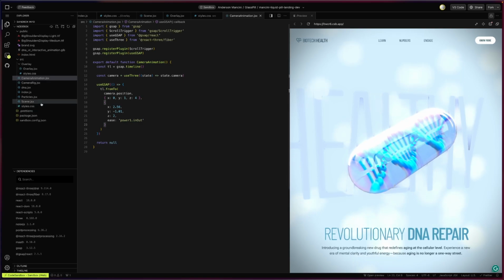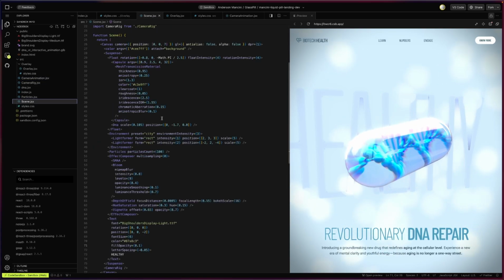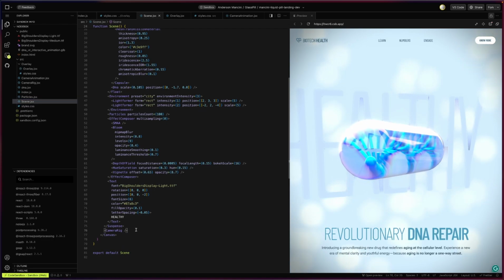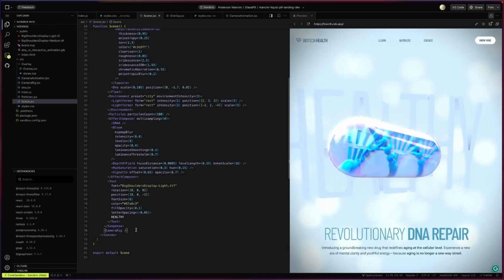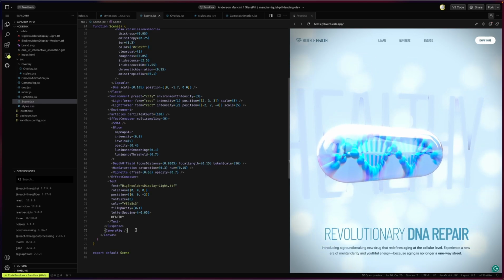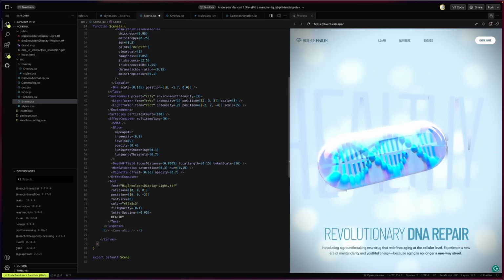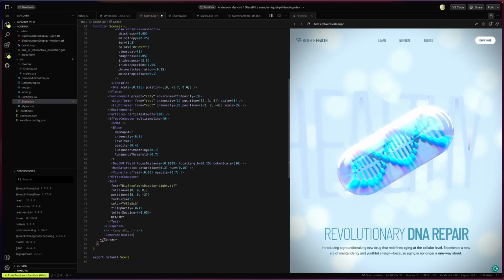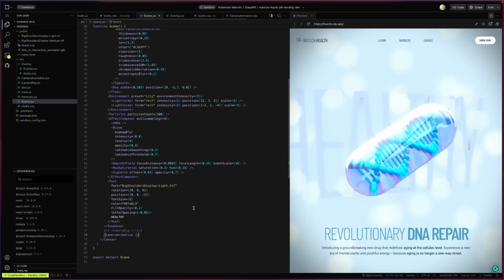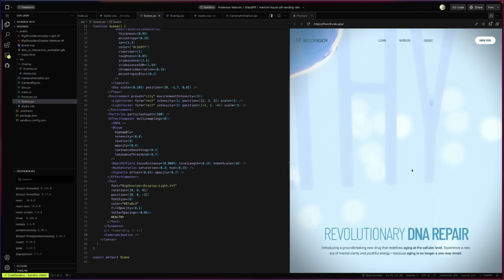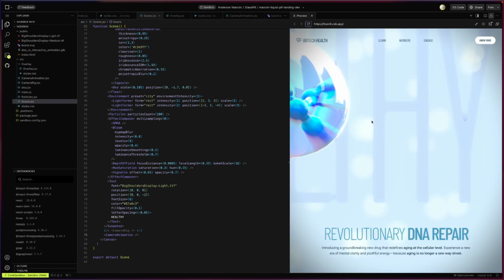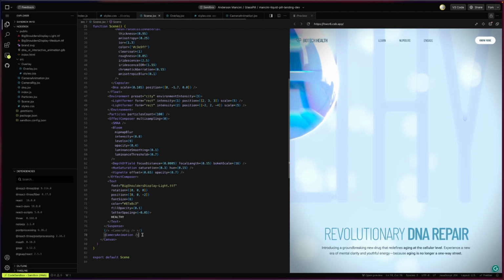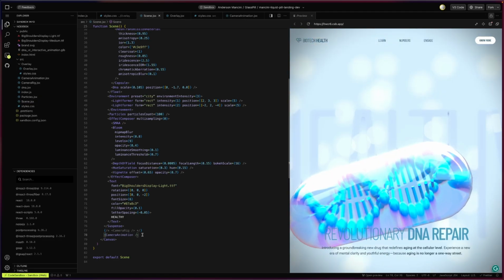Let's test it. So we go back into our scene, and for now I will comment out the camera rig, because otherwise we will have a conflict that we will be fixing in a minute. But just for the purpose of testing, I will comment out the camera rig, and then I will place the camera animation here and see what happens. And as you can see, immediately the camera animated. Let me do it again. So when we refresh, as soon as the camera animation goes in, the camera animates.